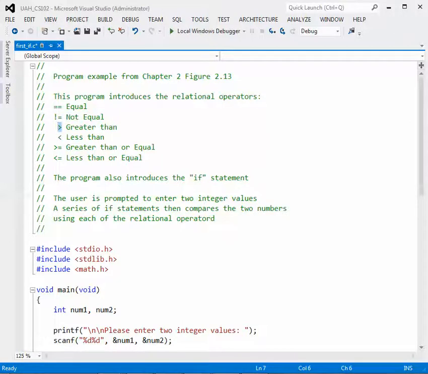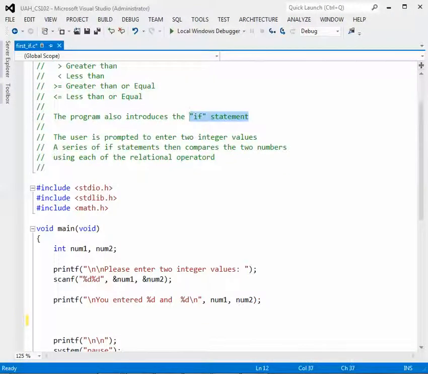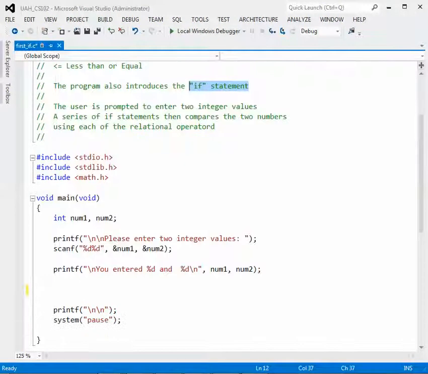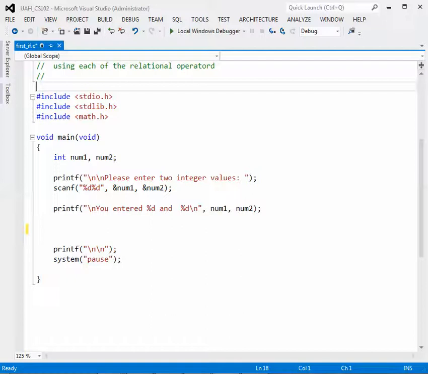We have the triangular brace pointing to the right for greater than, pointing to the left for less than, and you can combine the greater than and less than with equals to test greater than or equal. So these are 6 new relational operators, and the result of these comparisons are always going to be either true or false. We're also going to introduce the if statement, which will employ these relational expressions, and this will give us the capability to put some decision-making capability in our programs. So we can test something, and if it's true, we'll do something, and if it's false, we'll do something different. So this gives us some great power.